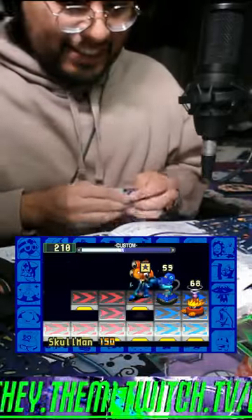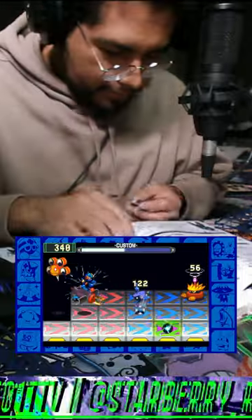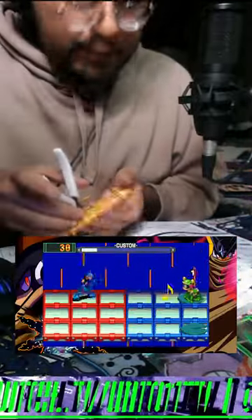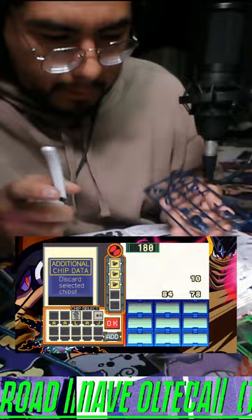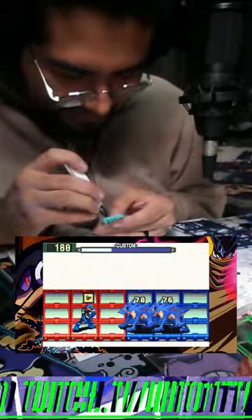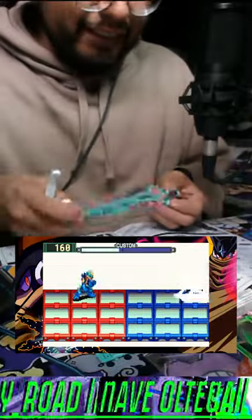I just really love how every single fight feels like a puzzle, with how the enemy fights and how that interacts with your weapons and how you position yourself. There have been little moments where I felt under-prepared, so I went back and chose different chips. After choosing different chips and realizing I should be more strategic with how I play these games, the games became a lot easier, and more importantly, a lot more fun.